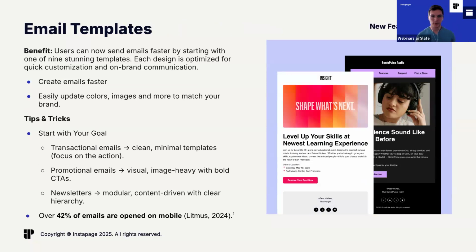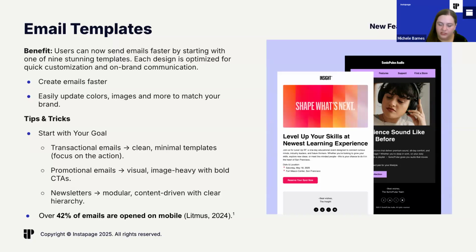Yeah, now back with a few more templates, but this time for email. Previously, we offered one default template, but now you have 9 templates you can start from, all built on best practices. So now you can stick with your favorite or switch it up. It's really up to you and your email needs. In all cases, the templates will help you get professional looking emails out faster and on your timelines.